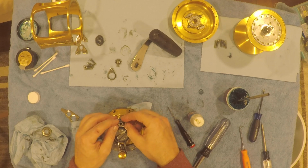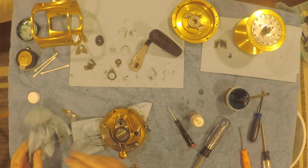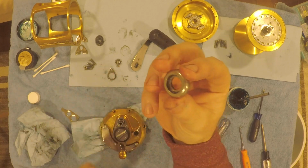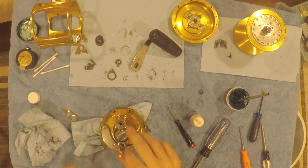For the clip, there's a groove right there. You should be able to push it on with your hands. Not too tough. This goes on. So it's grooved right there. It goes around the shaft.